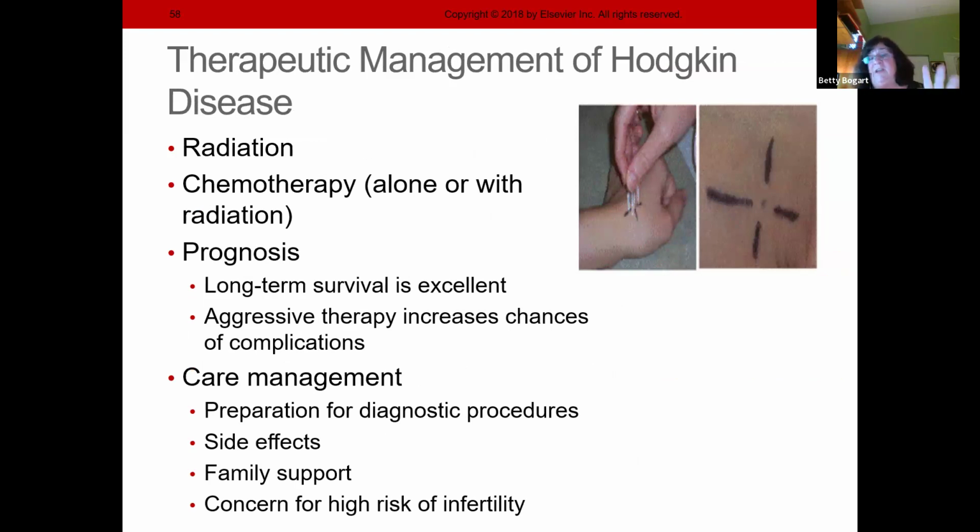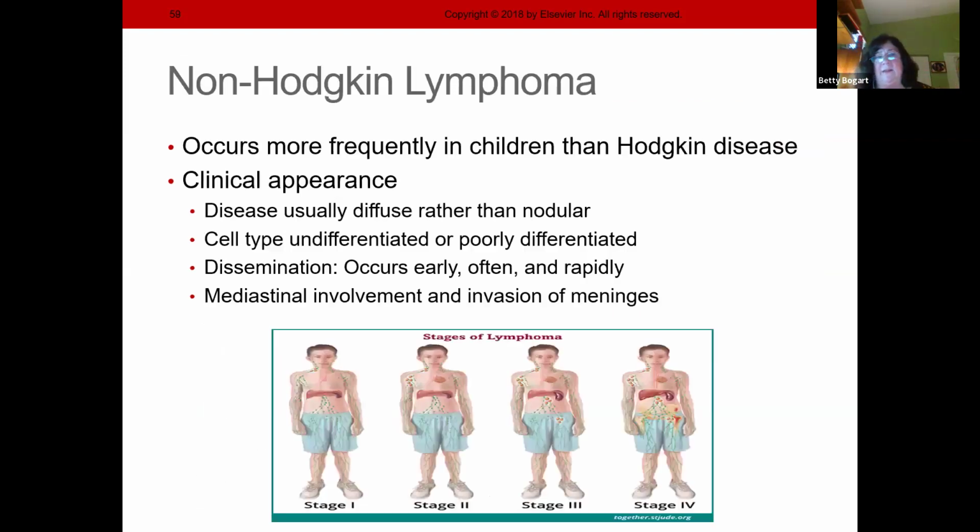Remember, radiation, if they're doing it, they're targeting an area, never ever wash them. Those little, usually they're blue or purplish marks. Don't ever wash them off because they need to go to the same place the next time. Now, non-Hodgkin's, you don't see them. They're diffuse. They're everywhere. So Hodgkin's, neck up, and you see painless, big lymph nodes.